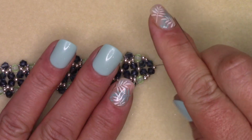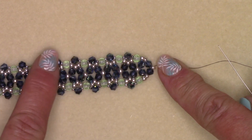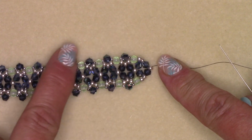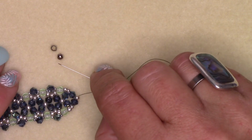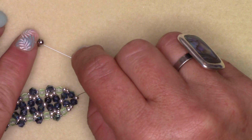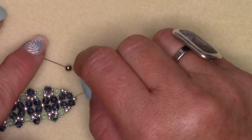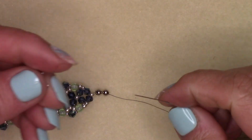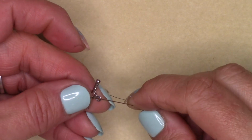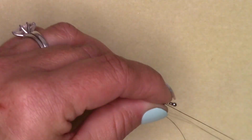What I want to do now that I'm at this side here, because this is going to be my last row in here, I'm going to add my clasp here. So I'm going to add those 2 spacer beads to my thread or to my needle. I'm going to go through and add one end of my toggle clasp.